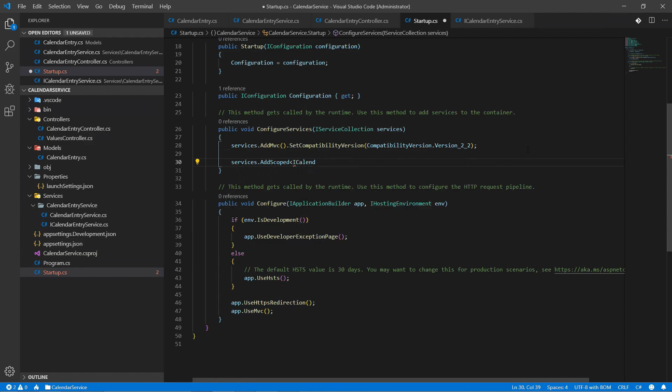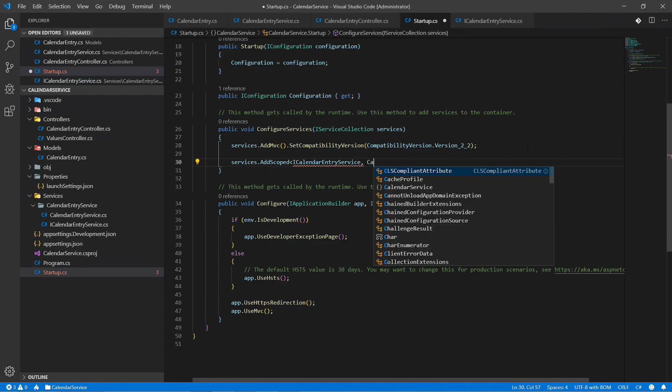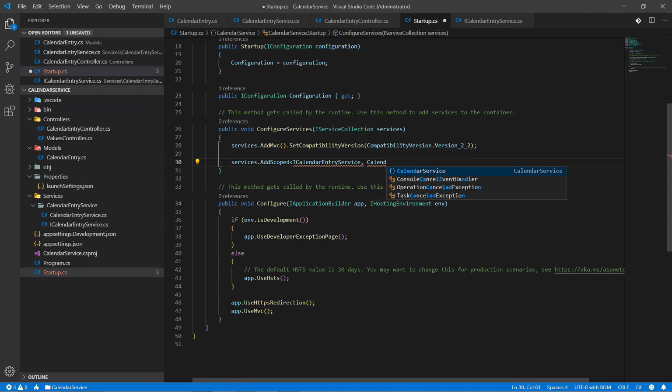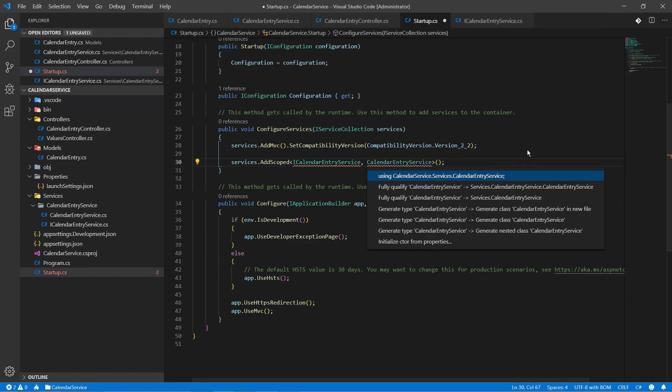So we just add services.AddScoped, and then we tell it in these brackets: if you're using the ICalendarEntryService, then please use the implementation of the CalendarEntryService, and that's it.